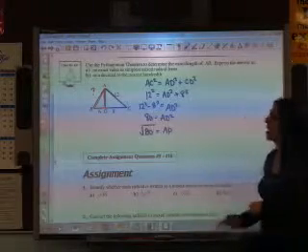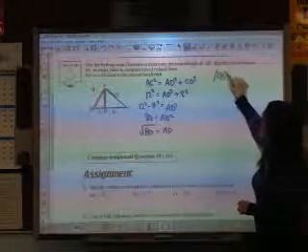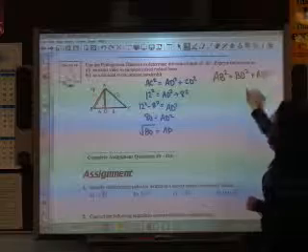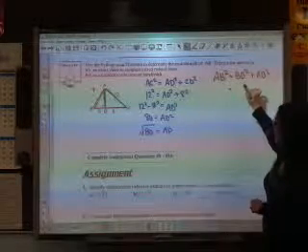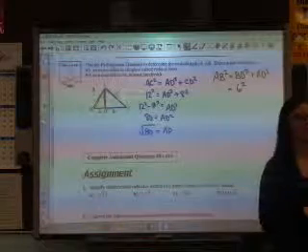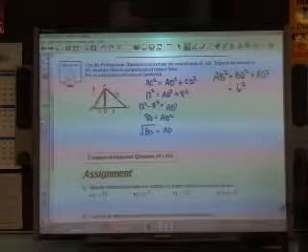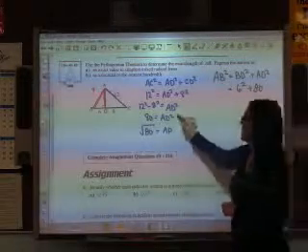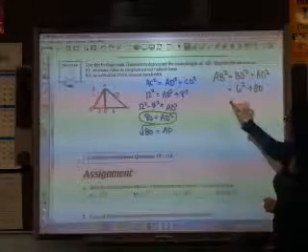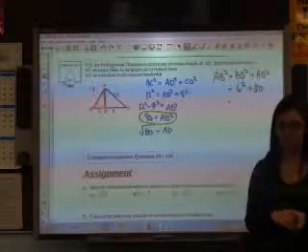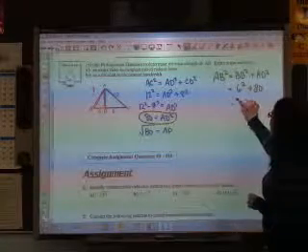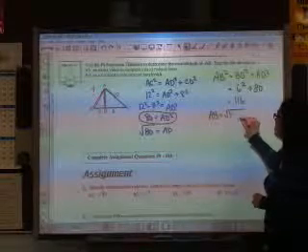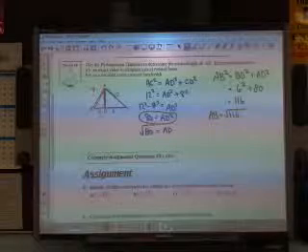So then I go into my other triangle. AB squared is BD squared plus AD squared. And BD is 6, so there's my 6 squared. What is AD squared? It's 80. It's right here. So what is 6 squared plus 80? 116. So then AB would be equal to the square root of 116.